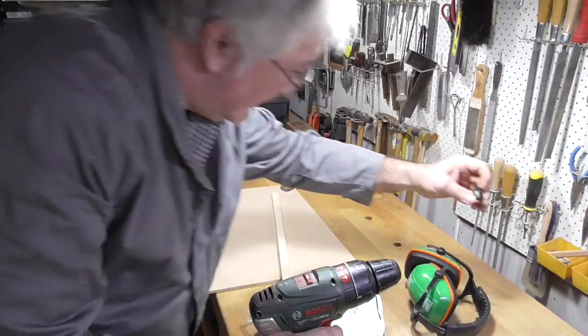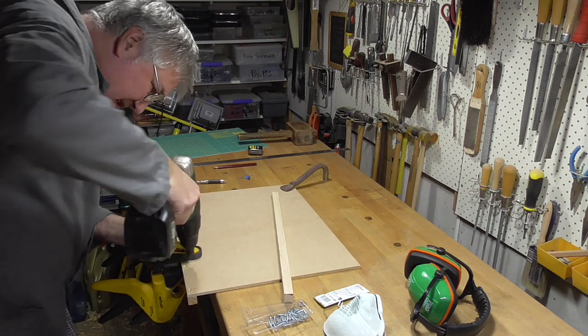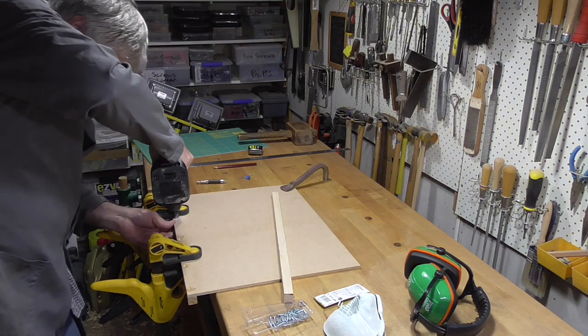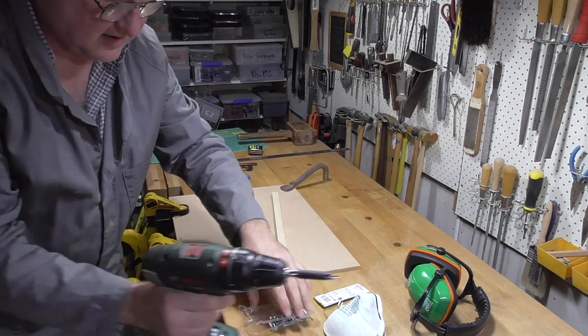You don't want the screws sitting above the surface, and we're using countersunk screws, so we should countersink the top of the holes. Now, if you don't have a countersink, you can just use a larger drill size and just be careful not to drill too deep.